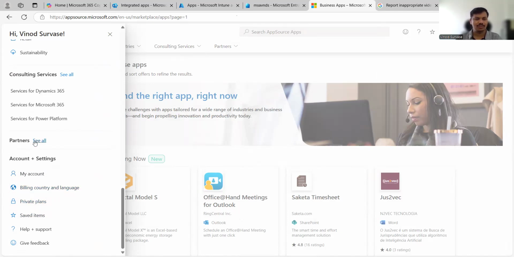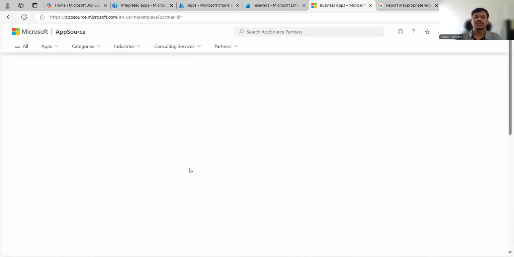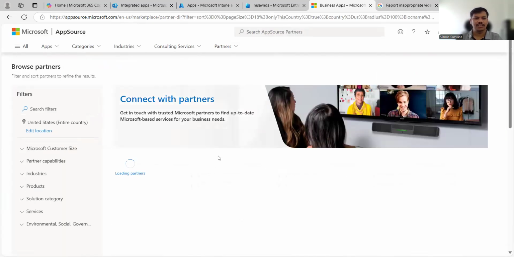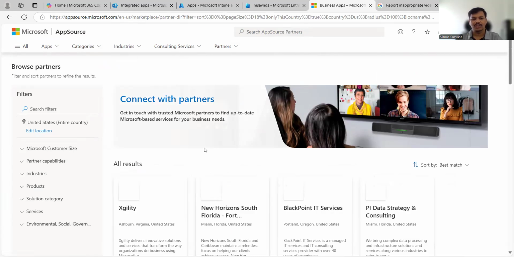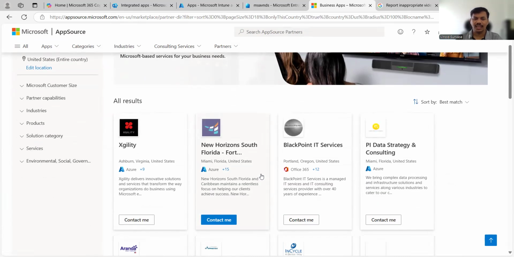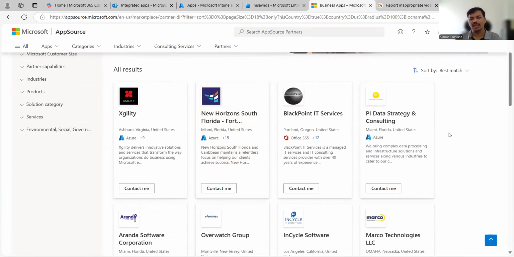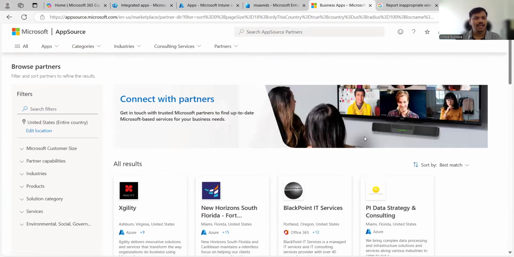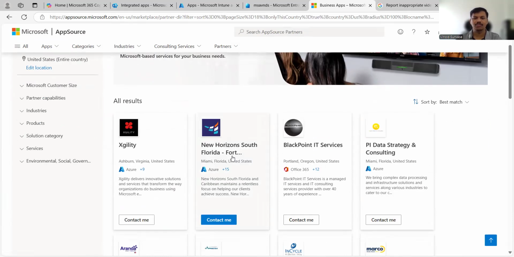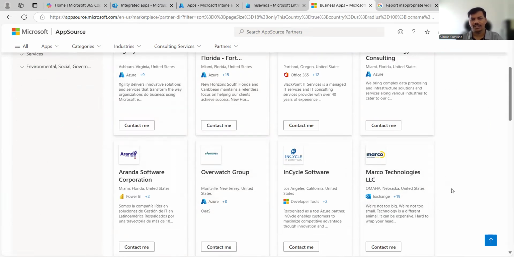And there's an option for us, which is partners, right? If you click on partners, it is going to show us the different partners that have developed solutions. So these are the partner-led solutions, and those solutions can be used for our requirements. Now, I have an option to change the respective location. As I have selected United States here, it is showing all those partners from the United States only.